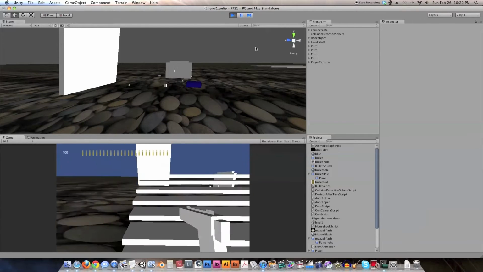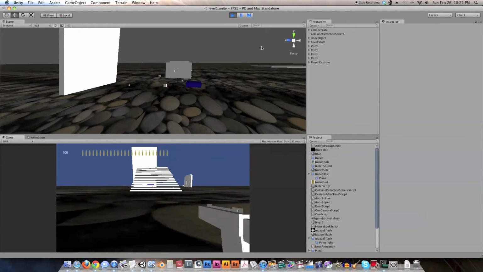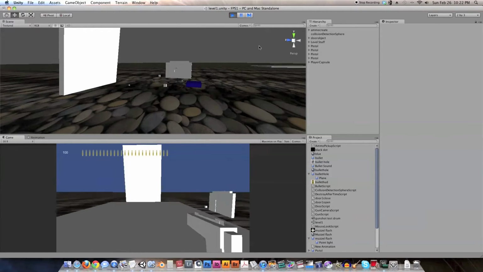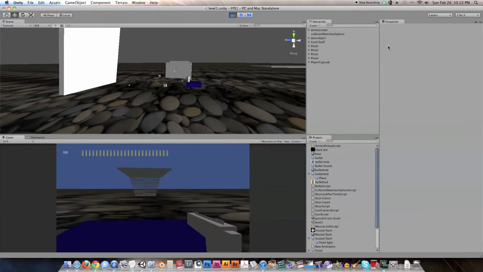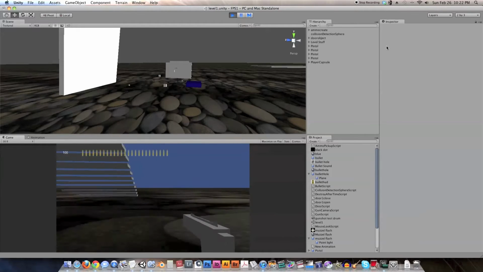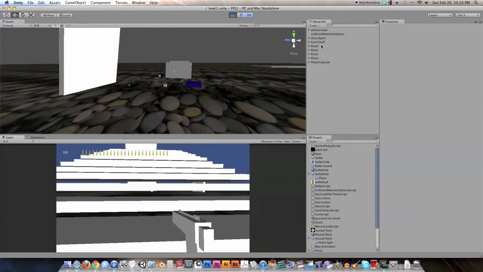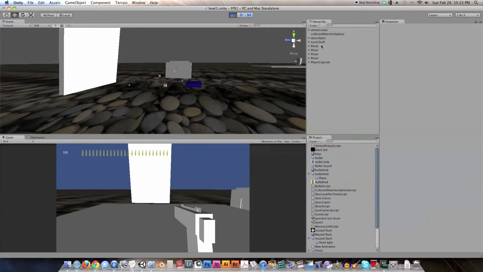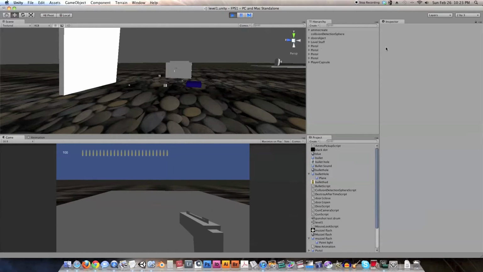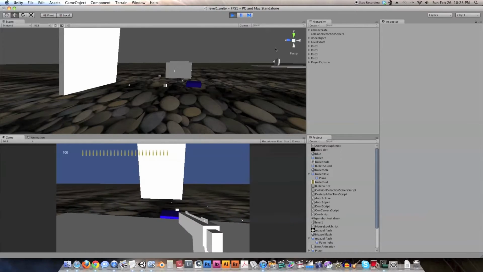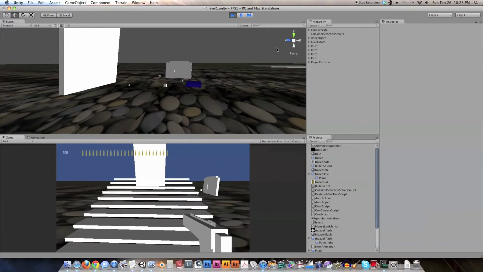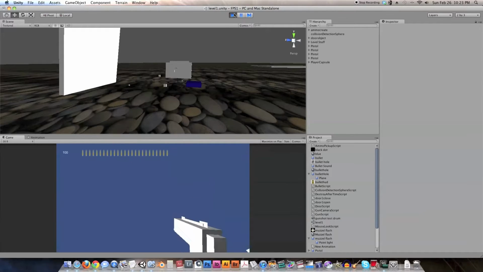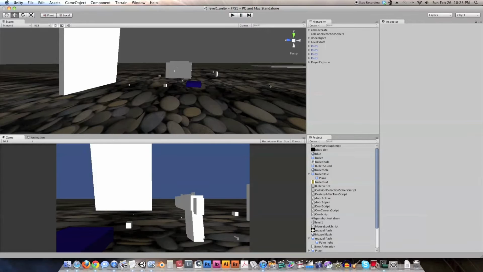And let me give you a better demonstration. Let me run full speed up these stairs. Woo! And I just fly off. That doesn't work at all. And let me show you what happens the opposite way. I gotta slow down. Okay. Or actually, I'll run backwards so that you guys can see it better. So I run, and once again I fly off. So we need to fix that.